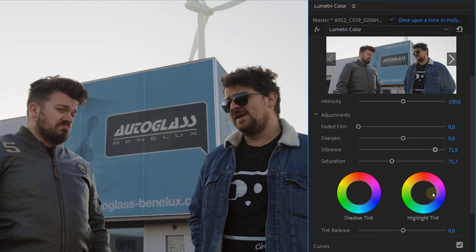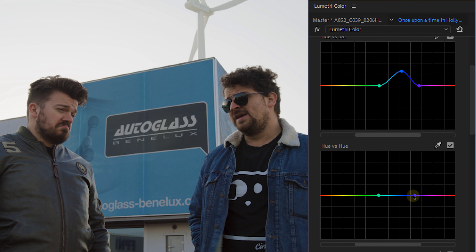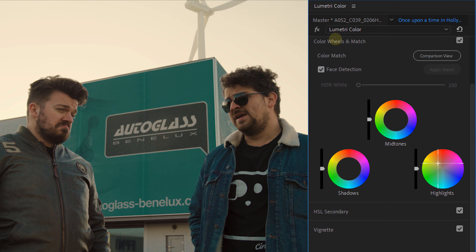We've seen the difference between these two controls in the five color grading tips from last Tuesday. Next up, jump into the curves — here's where we are really going to define the look of the film. Make a selection for the blue in the Hue versus Saturation curves and increase the saturation for it. Next, Hue versus Hue — make a blue selection and change its hue a little bit more towards teal/cyan. You can see what happens very well in the jeans, jacket, and billboards. And finally, Hue versus Luma — make that blue selection and pull it down to make the blues deeper. Finally, jump into the color wheels, from which we are going to push lots of orange or yellow into the highlights, and also decrease the exposure of those highlights as well to make the sky really dull.